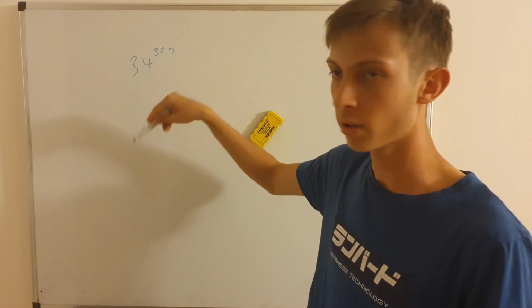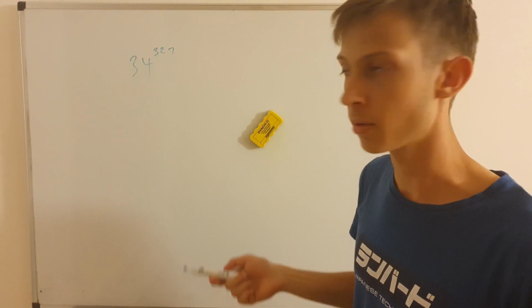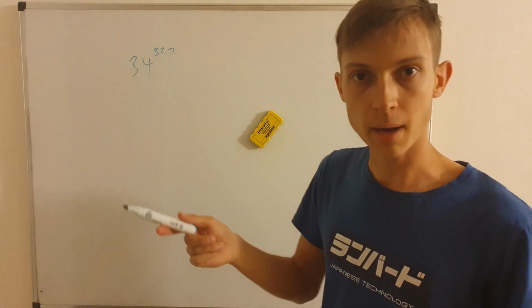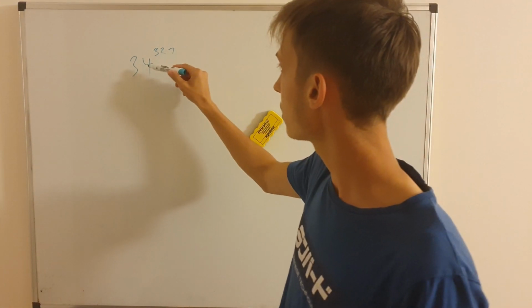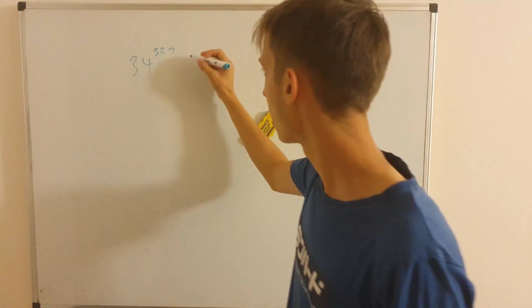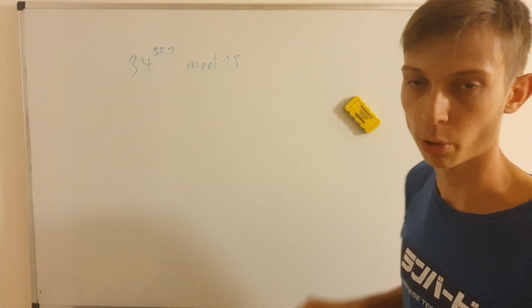Imagine doing 34 times 34 times 34, 321 times. That will get a very high number. I want to divide it by 13. I want to find the remainder. In other words, I'm doing 34 to the 321 power mod 13, modular arithmetic. There's a shortcut for that.